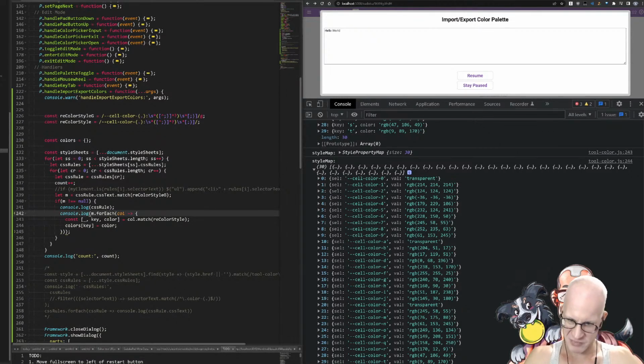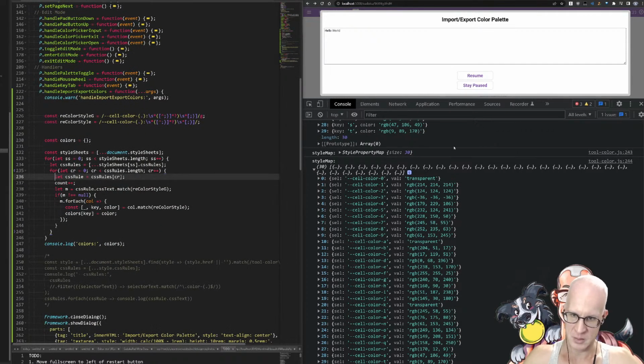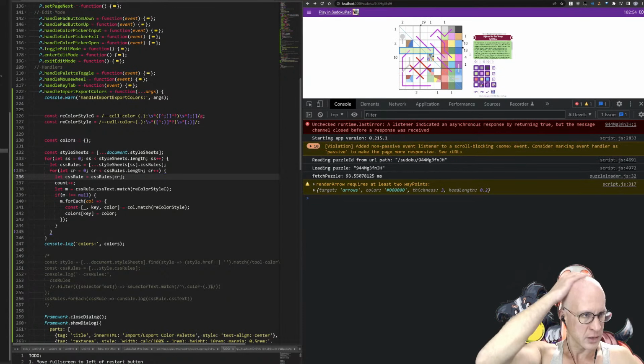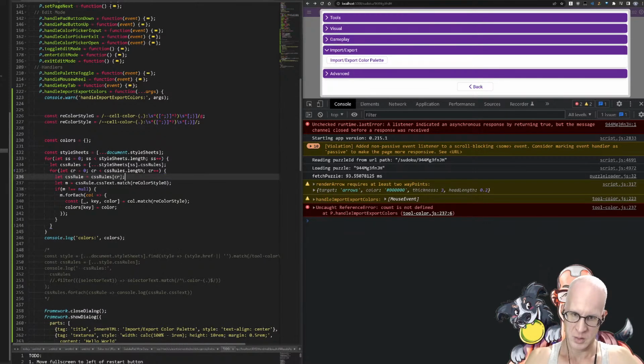Now this might not be exactly what we want, but for now that seems to be quite appropriate. Okay. So then at the end, we just output the colors and we don't have all this other stuff here. And we can clean up that code later. Count plus plus. Oh, nope. Go away.